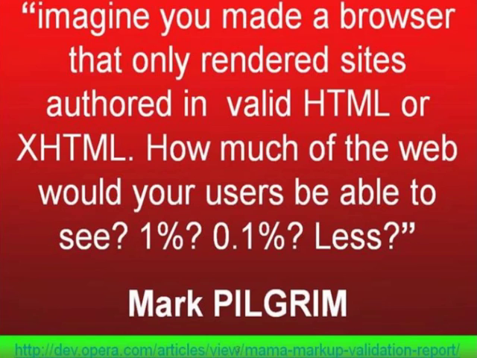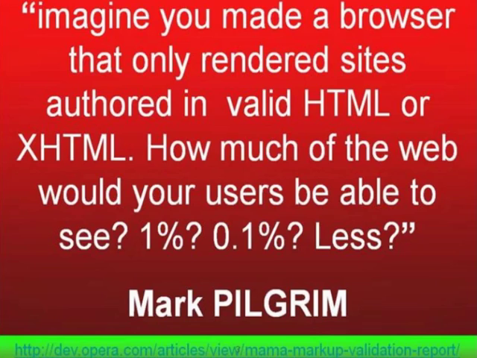One of the things that brings home the point of why there's a problem with XHTML is that Mark Pilgrim has a really great quote. Imagine you made a browser that only rendered sites authored in valid HTML or XHTML. How much of the web would your users be able to see? 1%, 0.1%, or less?